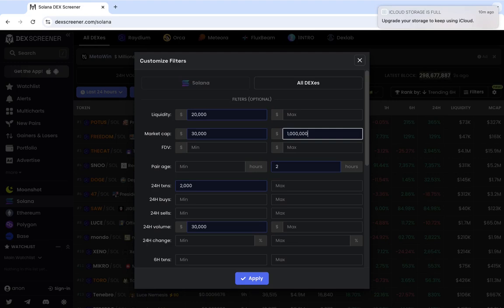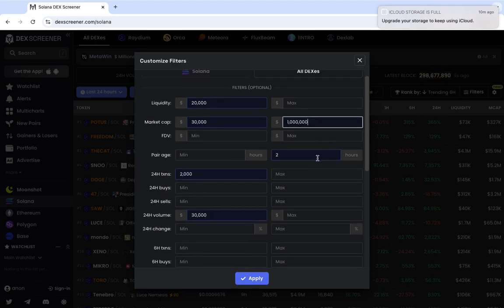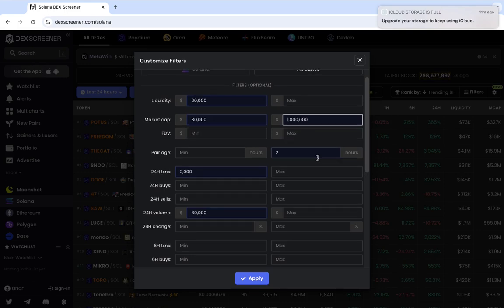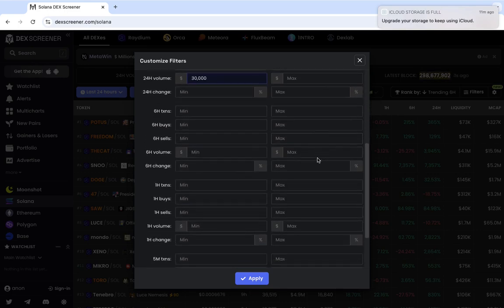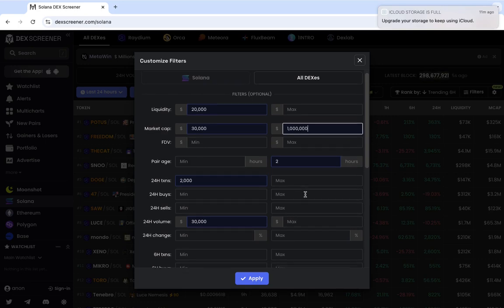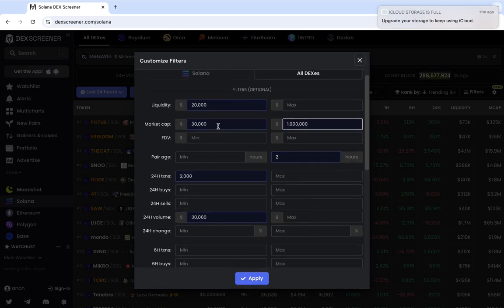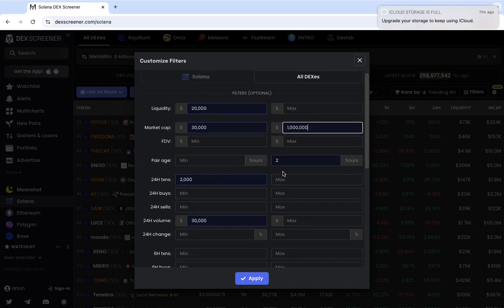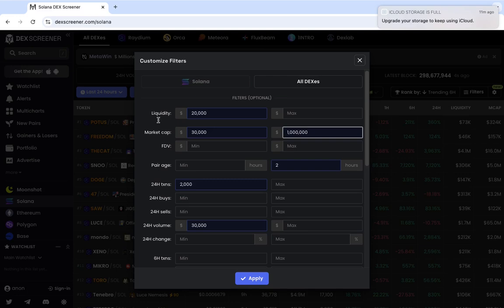Okay, so anything below a million is going to be highlighted, but you have to be very careful, and you have to understand. So later on in the future, I'm going to put market cap as 600,000, because I really believe beyond 600,000 you can barely get a lot of rag pulls. So between 30,000 to 1 million, you're also going to get a lot of bad coins, a lot of rag pulls there. But this is one of the reasons why you have to do some other due diligence as well. So I hope you guys are able to see what's on my screen. These are the best filters for the best results.